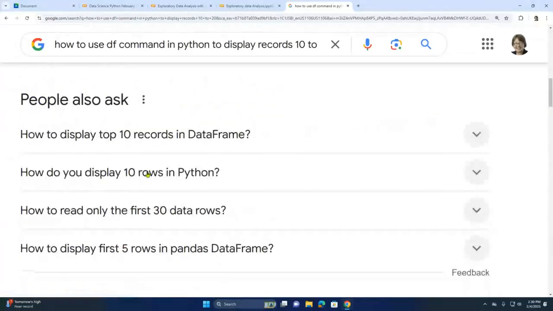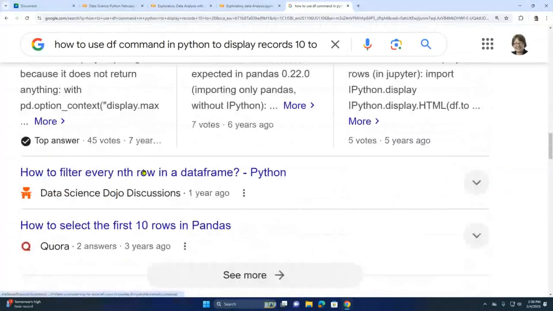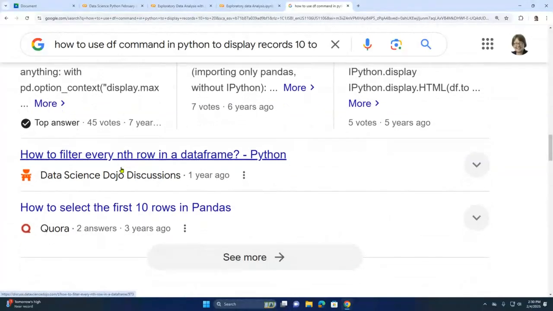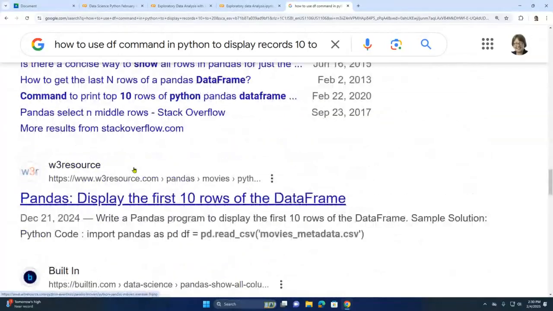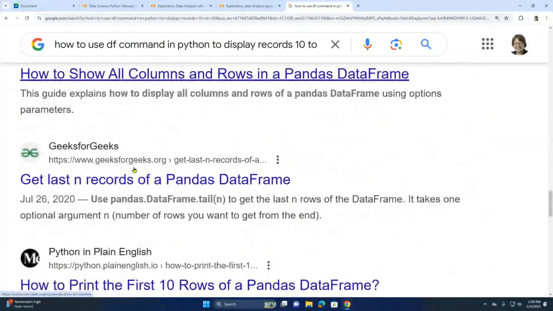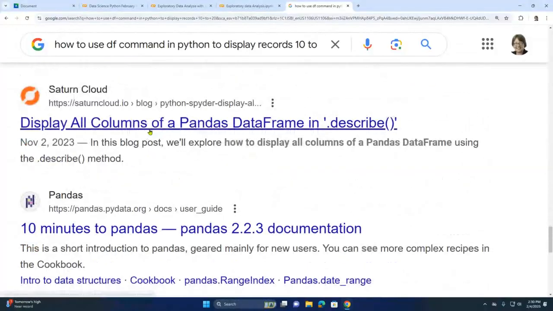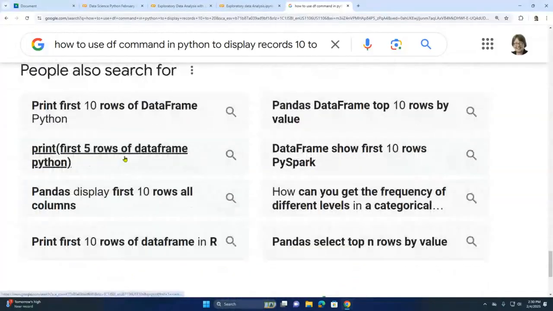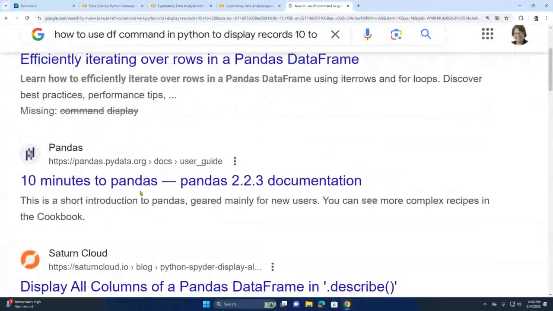I'm seeing head, I'm seeing tail. I'm surprised it's so interesting.